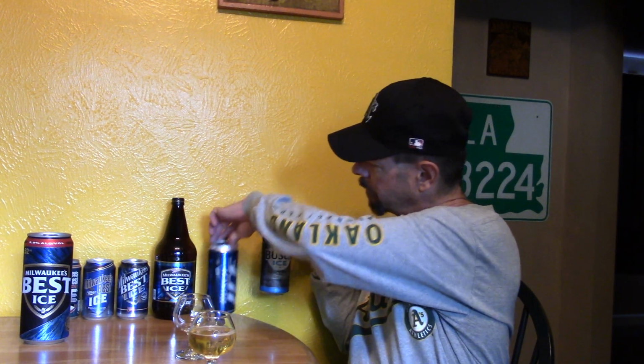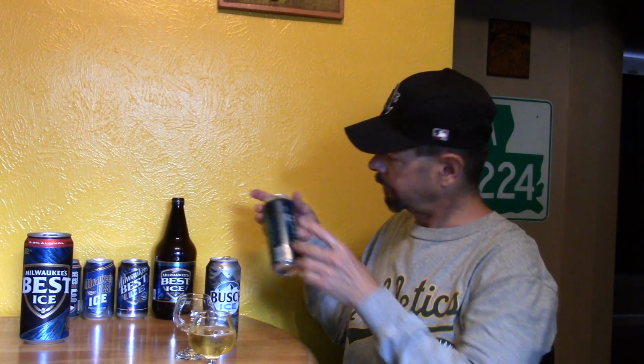Busch. I've gotten this over the years when I've mainly been in Texas or the Carolinas. I haven't really seen it anywhere else, to tell you the truth. So that's the new can and the old can. The old can looked nice, I thought, but the new design is really sharp. I bought this in Texas, I believe. Apparently it's sold in bottles as well, big bottles, the quart and 40 ounce. I don't think it's sold in 12-ounce bottles. Milwaukee's Best, same thing. You can get it in the plastic quart and 40-ounce bottles today. There's an old glass one.